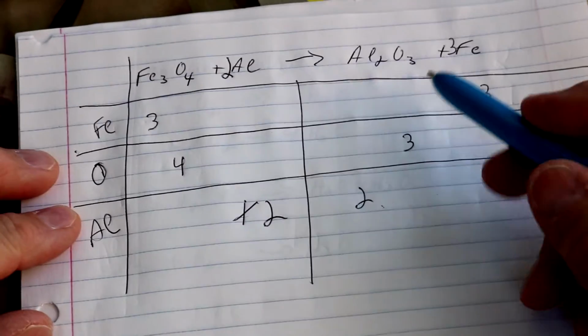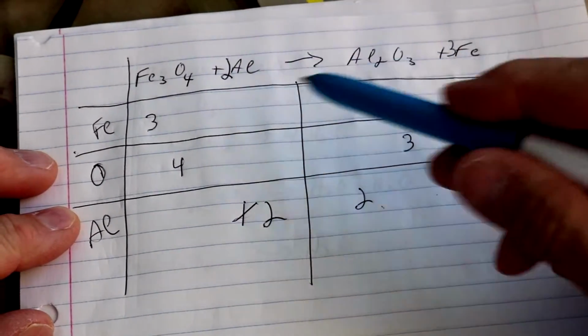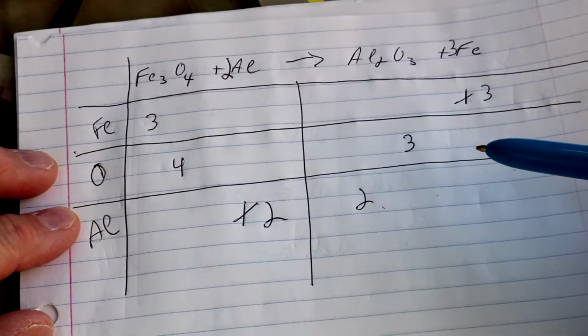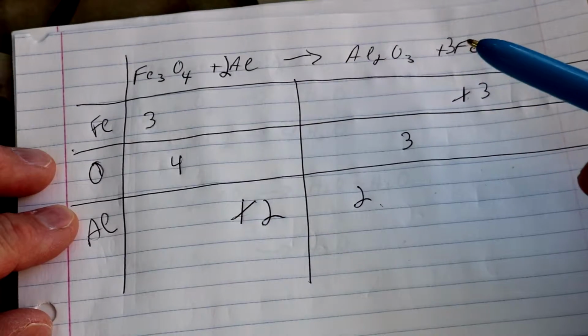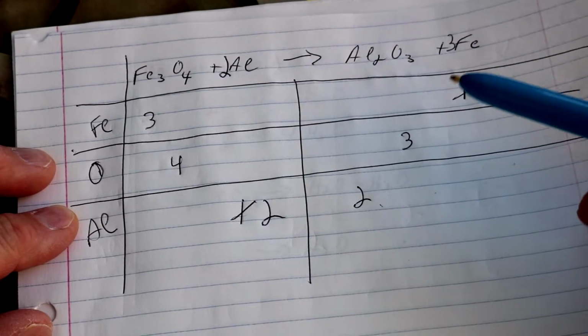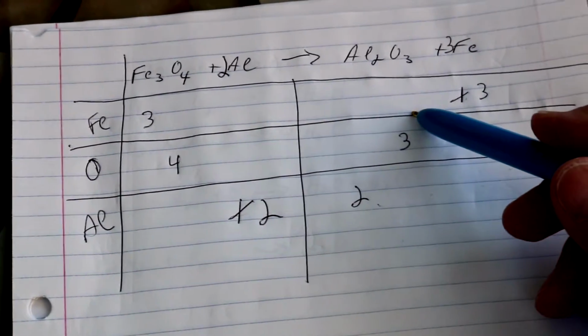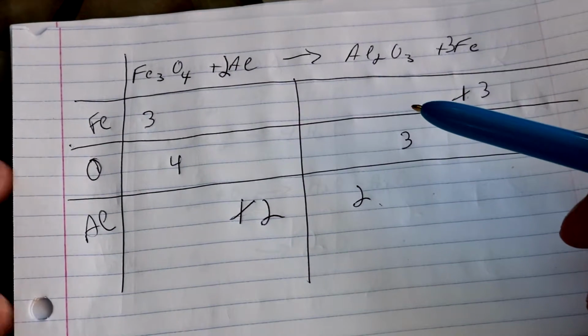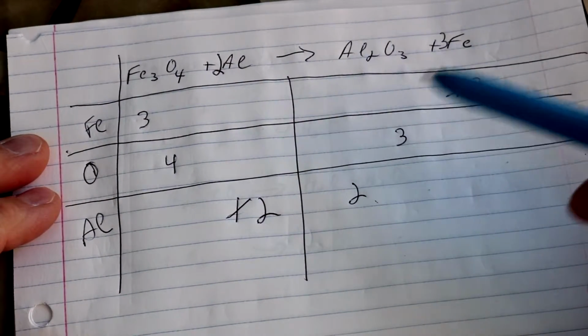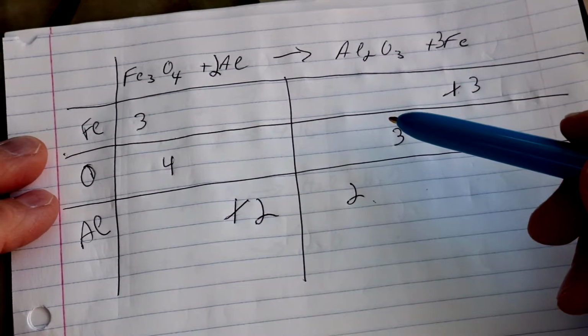Now, remember, if there's no coefficient there, it's assumed to be 1. So I recommend, until you get really good at this, that you change your coefficients by 1, upping 1 each time. When you get better at this, if you can see the answer, you can skip over them. But the pitfall of skipping over them is that you might skip over the right answer, and then you'll be here for many, many hours trying to balance it up with huge numbers.